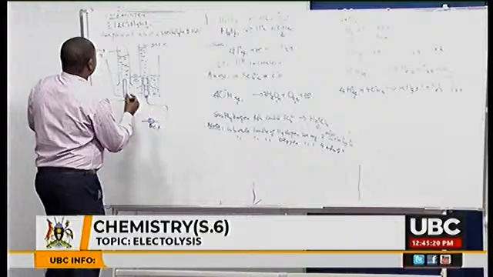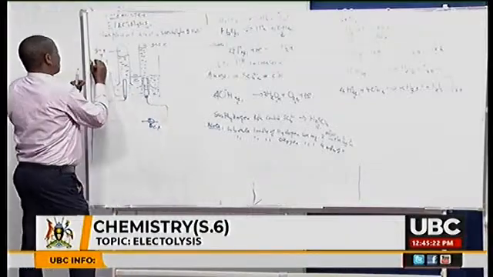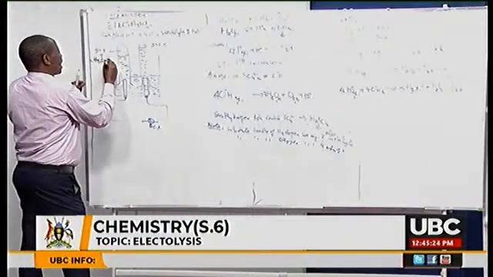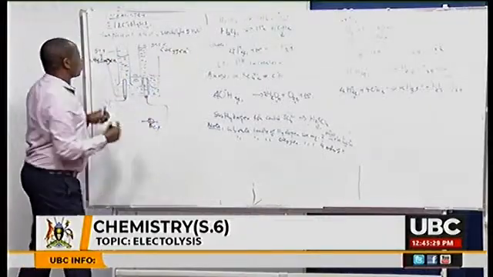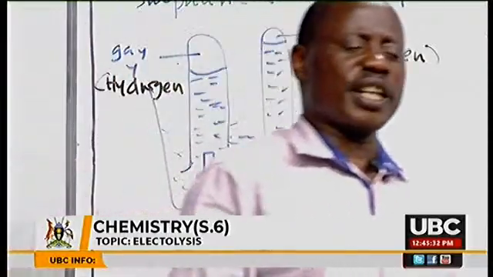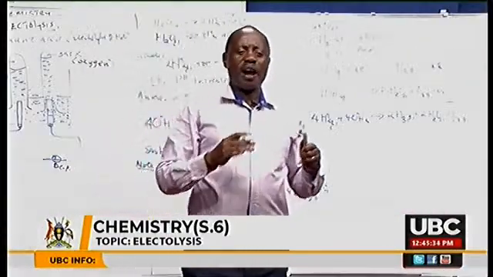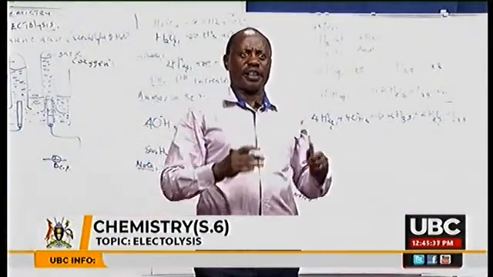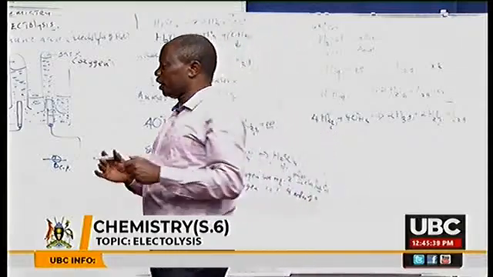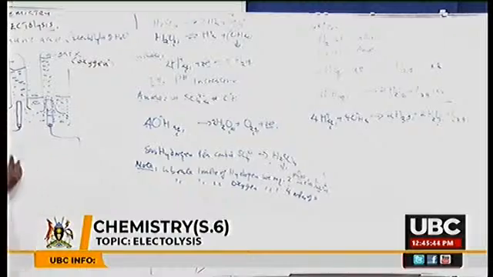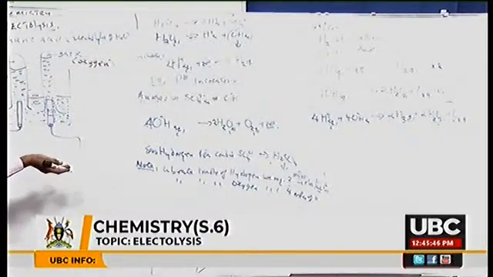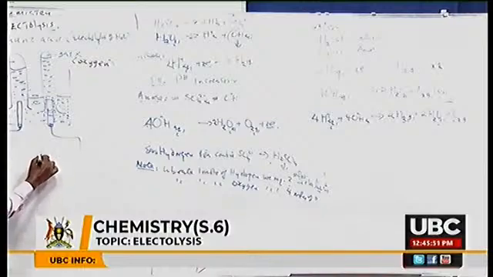So when we come, this gas Y is hydrogen, and gas X is oxygen. And you should know the reason. Because during electrolysis of any dilute solution, hydrogen produced is twice oxygen. So now, if we come to complete our diagram, it means hydrogen is produced at the cathode, which is supposed to be very small.